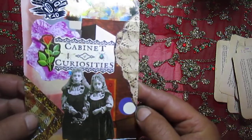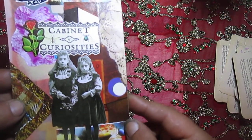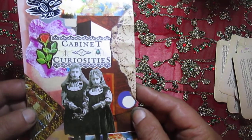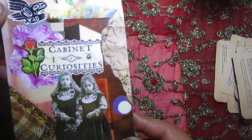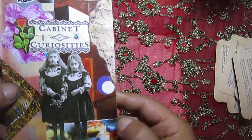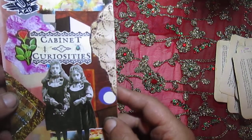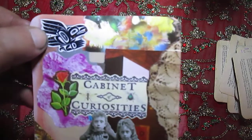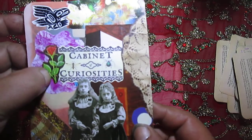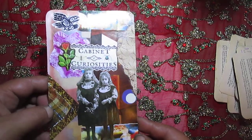Another collage card. Tim Holtz paper doll, cabinet of curiosities. So I used from magazine, especially Mona sent me most of these pictures. This is a stamp, IFASI card. This is from some label, also IFASI card. So this is this card.